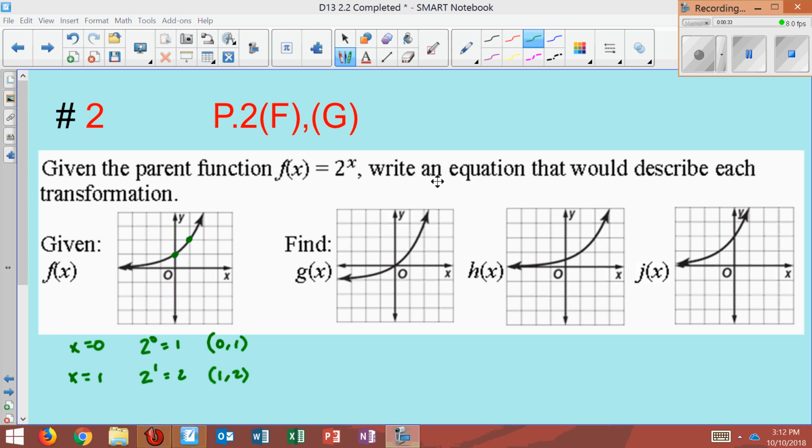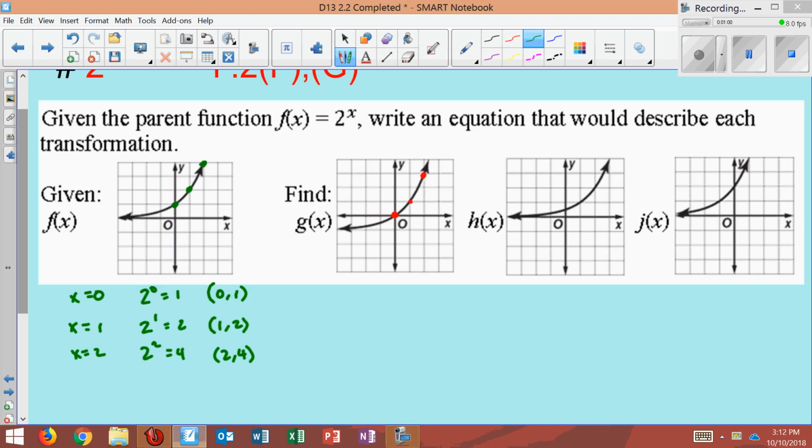So now that I have that, let's see what's happening here. I'm going to look for those 2 good points that I can see that should be right next to each other like that. I have one here. I have one here. And I have another one there. And by the way, I can go back and get the third point here. I have a good point there, which is x value of 2. When x equals 2, you'd have 2 squared, which is equal to 4, which provides a point 2, comma 4.